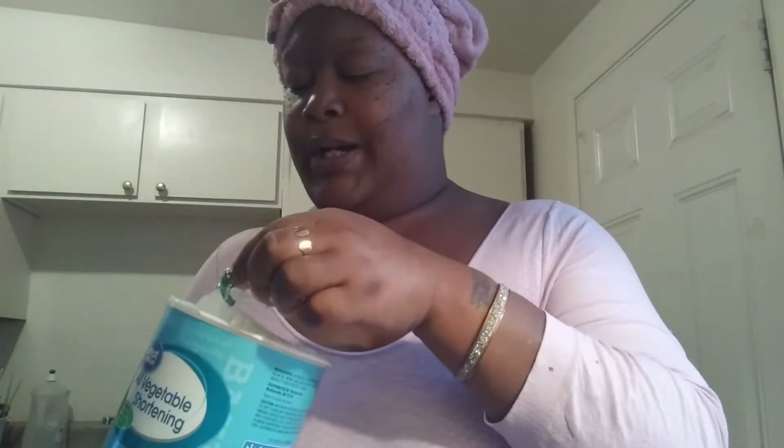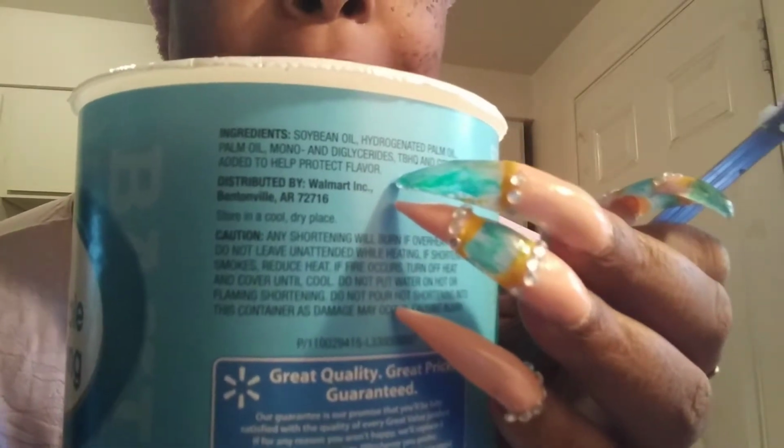I got some vegetable shortening. We're not using animal fats for this recipe. So this is just whipped cooking oil. There's no animals in this. So I'm going to do about 2 tablespoons of that. Yeah, so it's just soybean and palm oil. So you guys can see the ingredients right here.